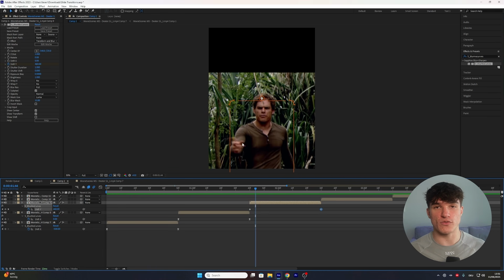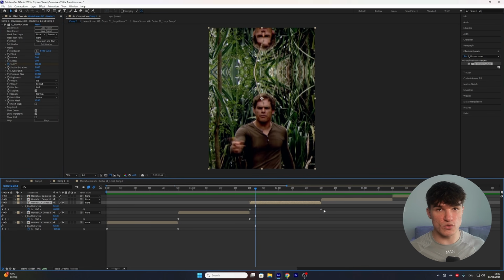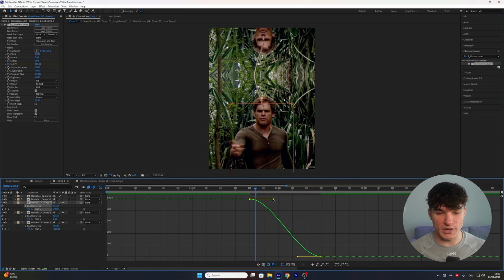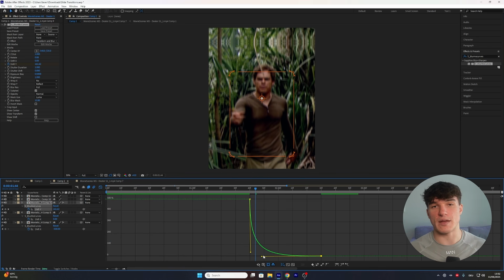Now, because we used Shift Y to get rid of the blacks, we're gonna also have to warp the Y and not the X value, so make sure you put it to reflect. The graph that you want to use here is the same that we used before, because if you put too much change into the graphs, it's gonna look uneven, and there won't be a very nice unity in your edit. So make sure to select the keyframes, then right click to Easy Ease, open the graph editor, and again we want to start by dragging this top handle downwards, and then the bottom one just towards the left, approximately the same amount that we did before.